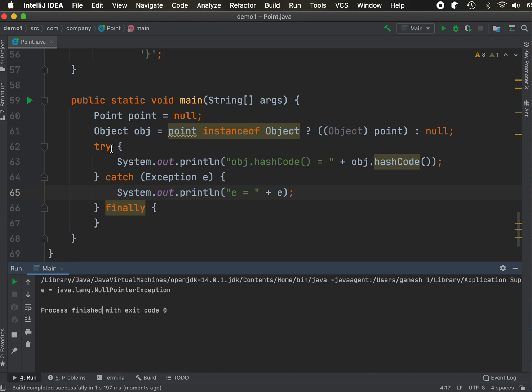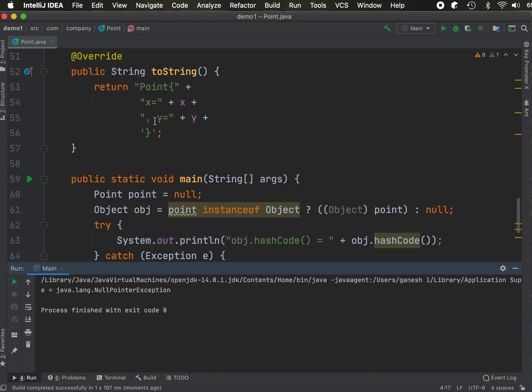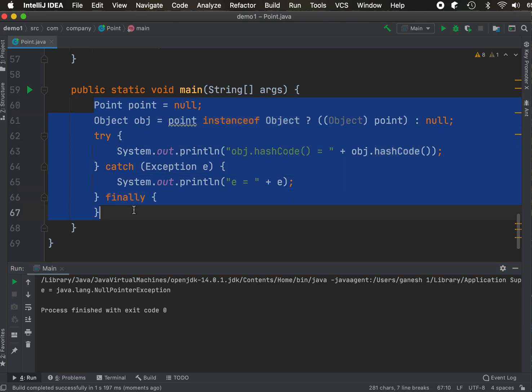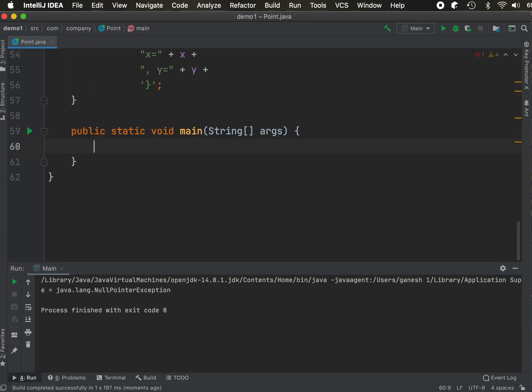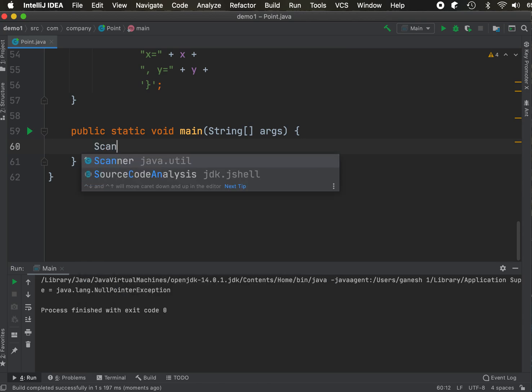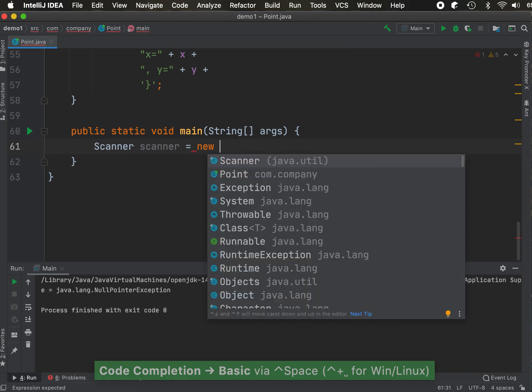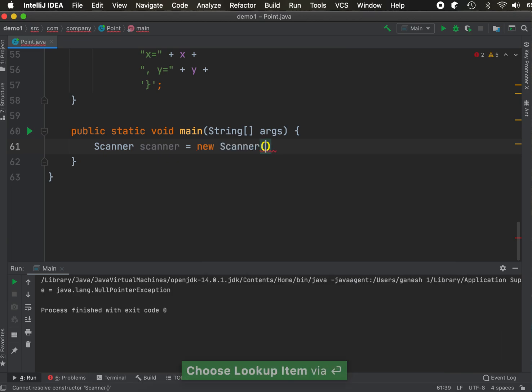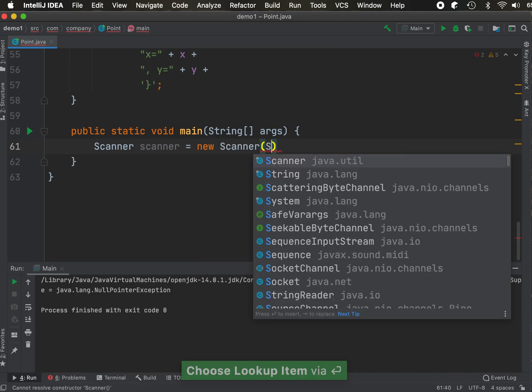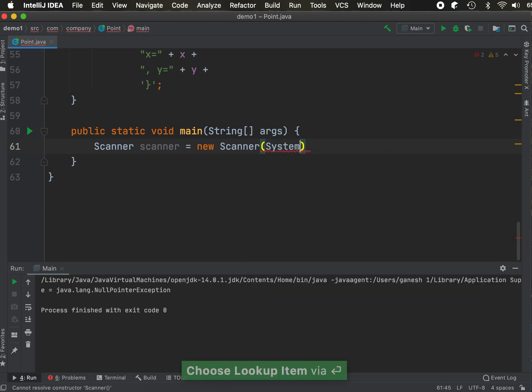So if this example is not clear, let me try to create another example for you, which is reading from console. So let us say we have a scanner object. So I am going to autocomplete this, control space, scanner equal to new Scanner, and we are going to give System dot in.